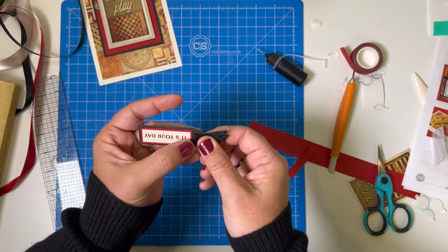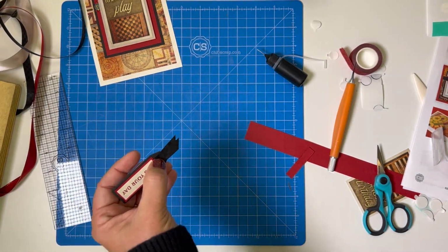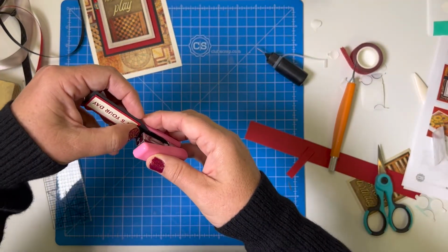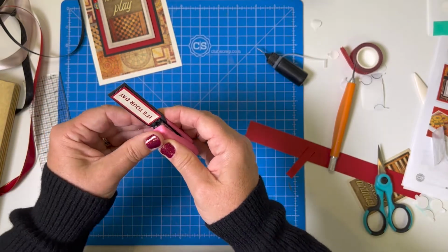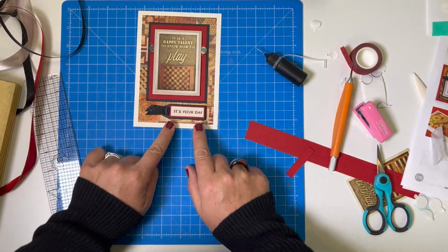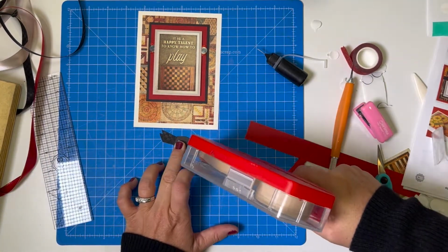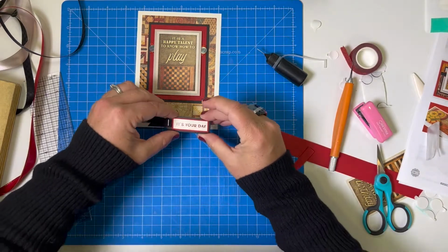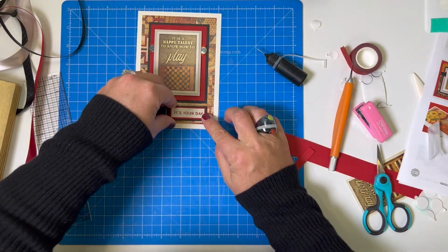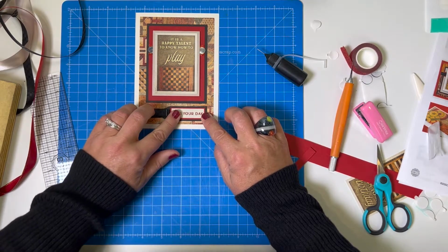Now, in my card sample, I used a brad because I had one. If you don't have a brad, maybe try a stapler. I'm going to use a mini stapler, see if I can get that to work. Nice and easy. So however you choose to add it, maybe I'm going to try this mounted close to aligned with this edge. On the other ones it was centered, but I kind of like this look too. It's your own darn card, right? This is my card. I can make it how I want to.